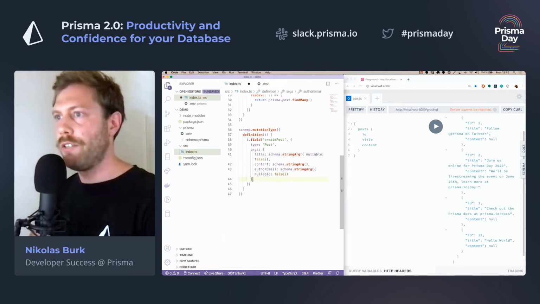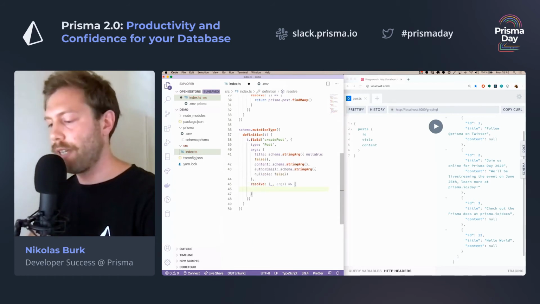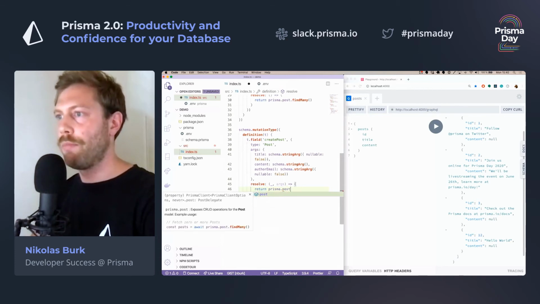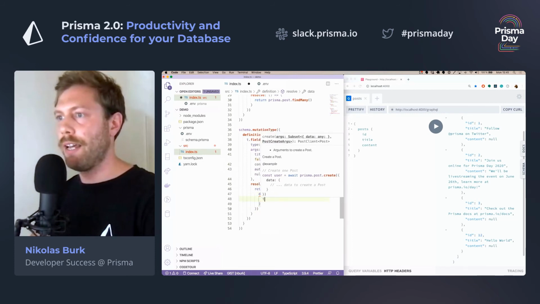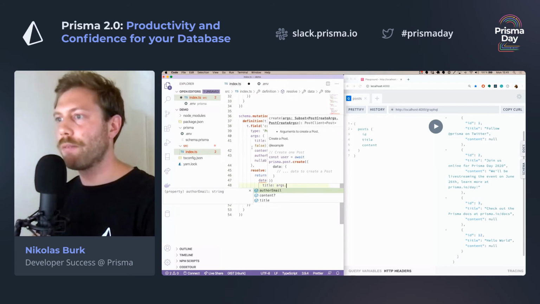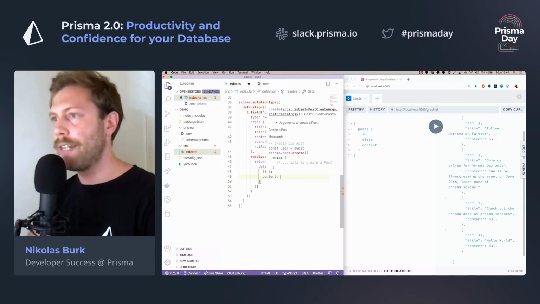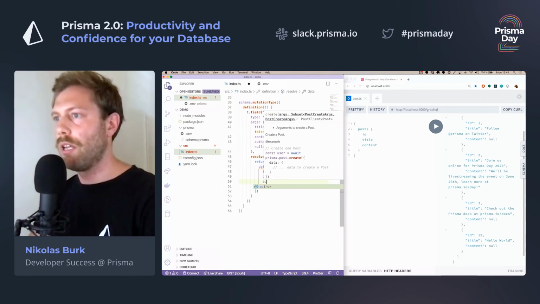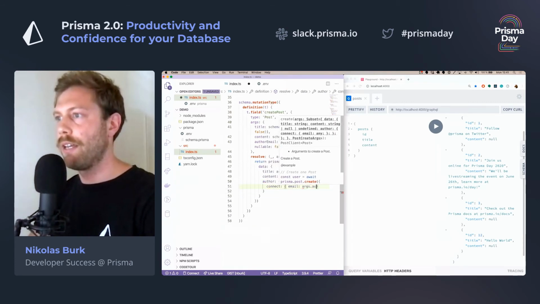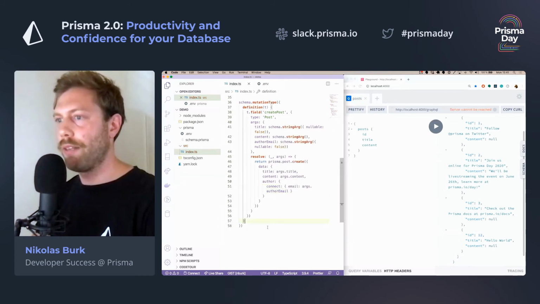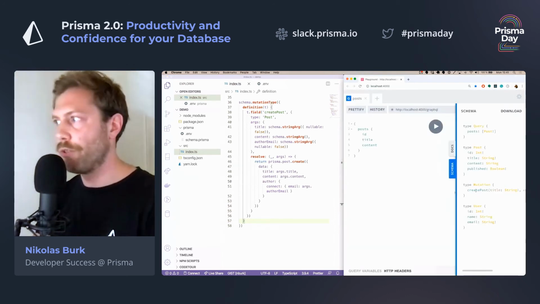All right, now we need to implement the resolver for this one. And this time we are again using the same Prisma Client instance, prisma.post.create with everything that you knew before. We've got the data, and that includes the title. We retrieve the args from the title, and notice how even the arguments that I just defined in the line above are statically typed. And I'm doing the same dance to connect the author with the email that's provided. And let's go ahead. I saved the file, so the new mutation should show up.